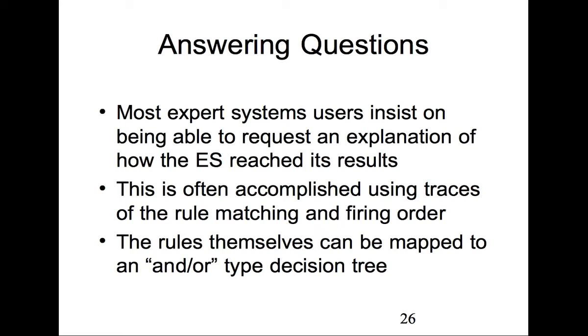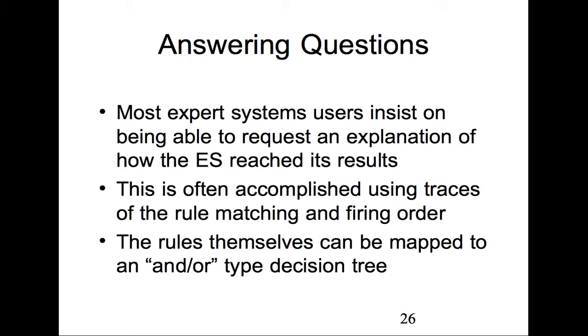And unfortunately, those people behind you who might actually have those real problems are waiting for you to get seen first. So it's not kind of fair. So companies will be reluctant to give out that kind of information, but people learn it anyway. It's often accomplished by using traces or rules that match the firing order, which is how people figured out the triage systems. If you're bleeding, don't put a Band-Aid on it.